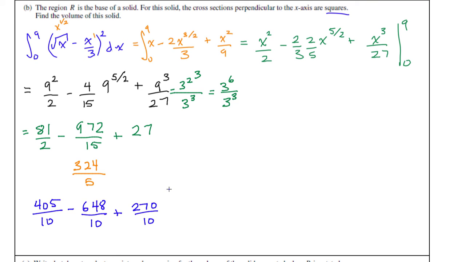When I add all these together, the easiest way to do this is saying 270 and 405 is going to be 675. Oh no, so 675 minus 648 is just 75 minus 48, and 75 minus 48 is 27. Okay, yeah, so that's 27 over 10, and that's 2.7, which is the answer we got last time. So 27 over 10 or 2.7. Either of those two answers will work. I'm going to leave it as a decimal because that's what we've been doing before.